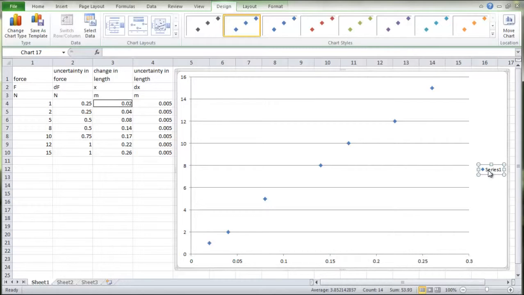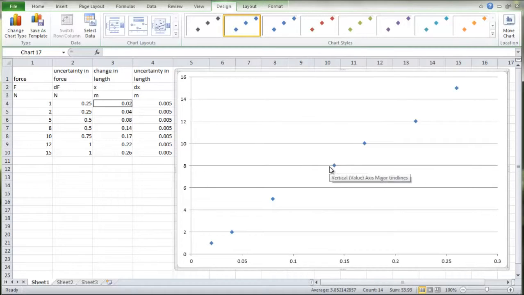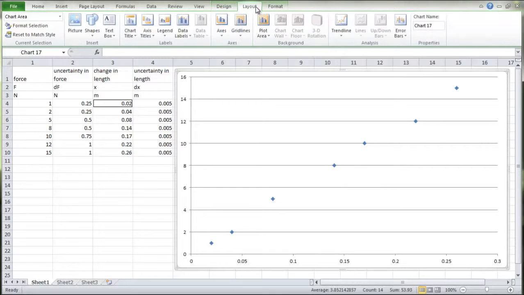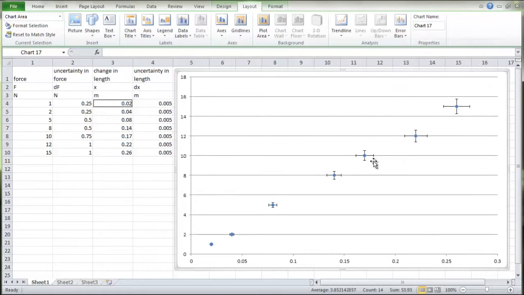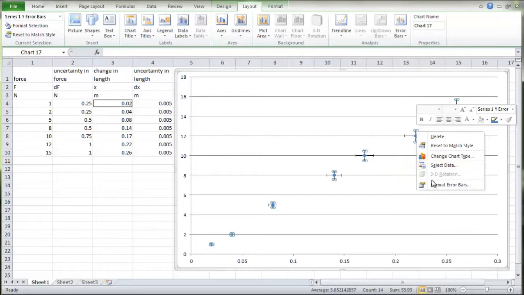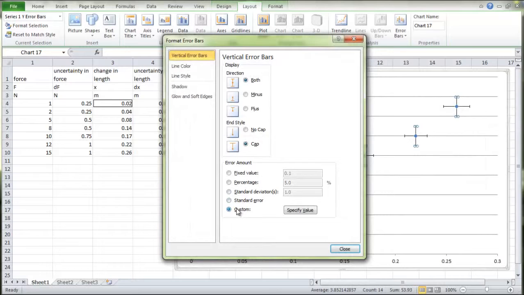Legend we don't really need as long as we're only graphing one thing on the graph. Then what do we need? We need error bars. They're hidden right now, so the first thing you need to do is bring up the error bars, and that's under Layout, Error Bars, select any one of these. Once they're exposed, we can click on it, right click on it, and format it to get the right value we want.